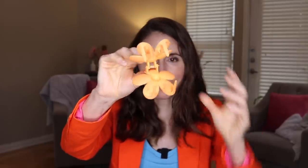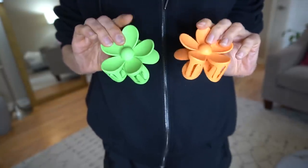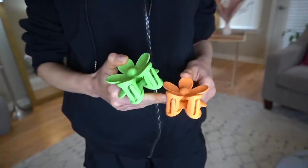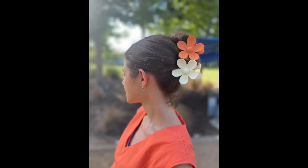For my hair — oh my gosh. These flower hair claw clamps I got in a pack on Amazon, all different colors. I was actually a little doubtful ordering these — I thought they'd probably fall apart, break, or not hold my hair right. I was so wrong. These hold my hair in place really well. They're pretty strong and they're so cute. They really just liven things up, and you get a ton of colors in the package. If you do a French twist with a claw clamp, these will elevate that look — you can do two right next to each other and it just looks really cute.